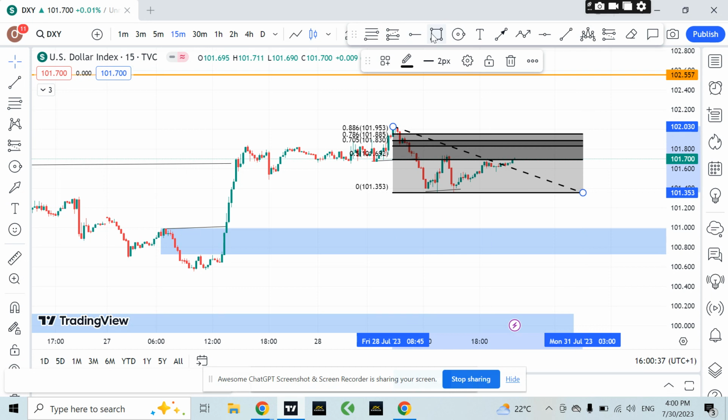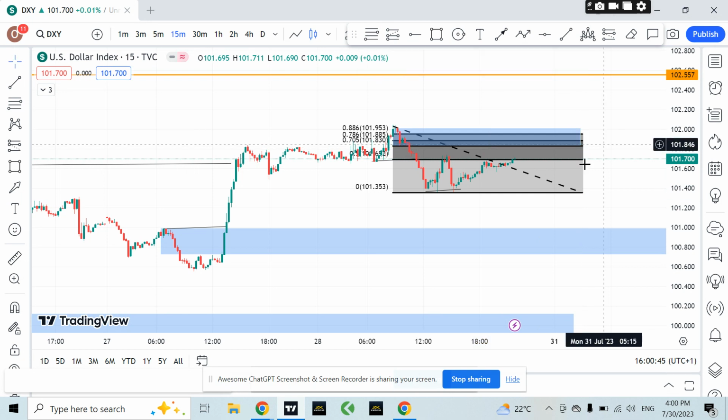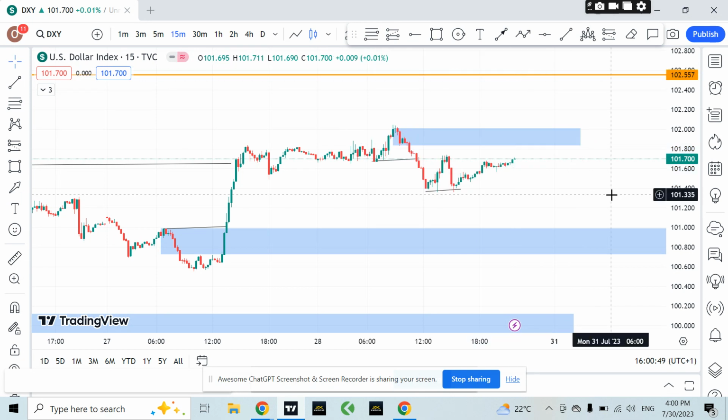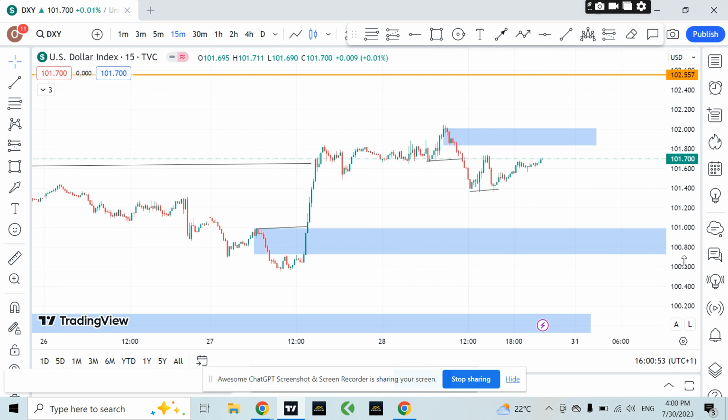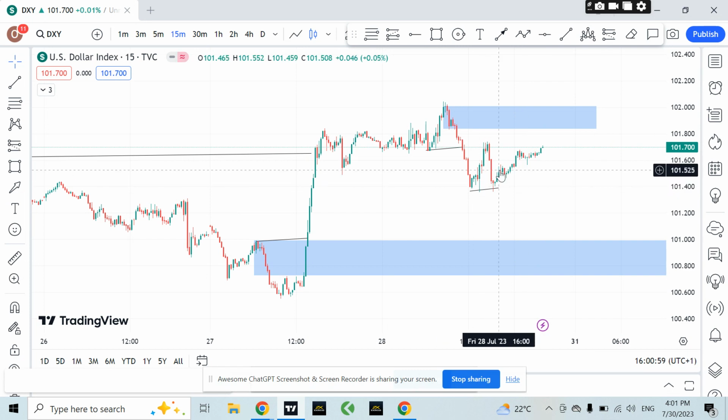So you will see that this is actually going to be our zone for sale. So we are waiting for that. Definitely the market will create an Asian range. So looking at this, you already see some consolidation at this level. See the move, that's liquidity for you being created.